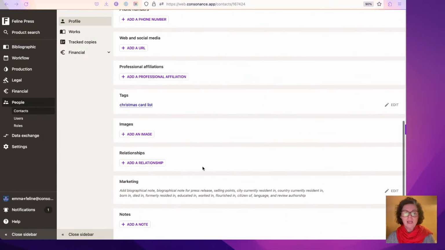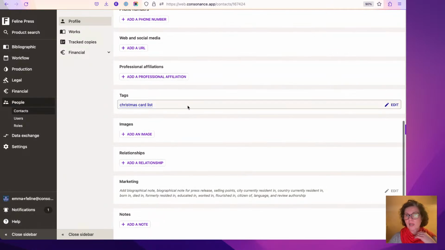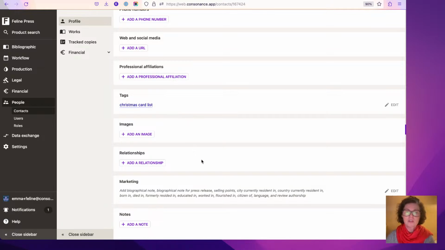Notes are helpful here as well. If there's an important piece of information that everybody on the team needs to know about when we're sending information to real humans, then adding a note here is a useful thing to know about. Being able to say tags as well. If we want to make sure that these people are on particular mailing lists when we have a press release about something, then they can be tagged here.